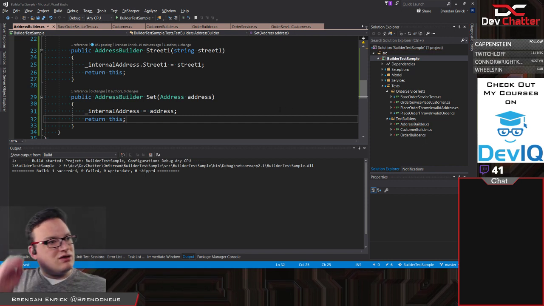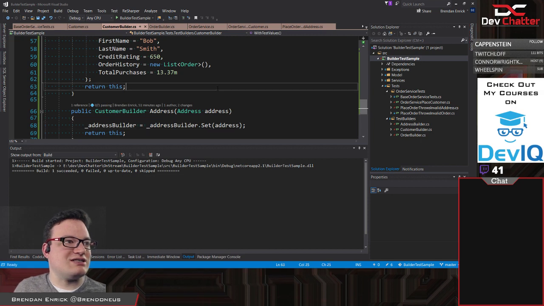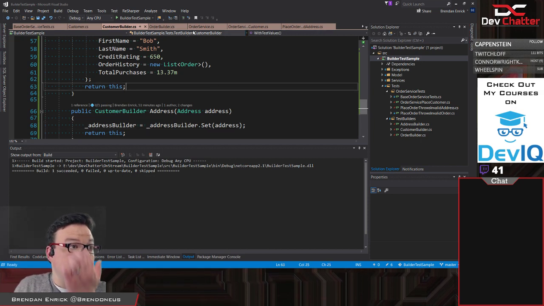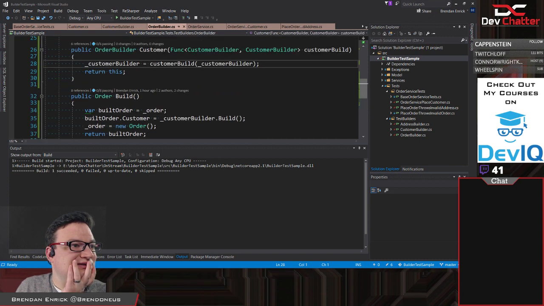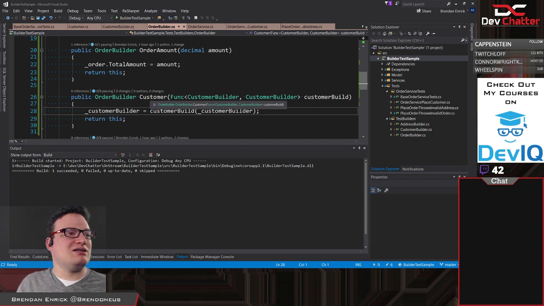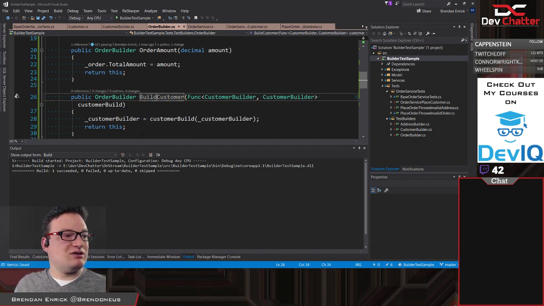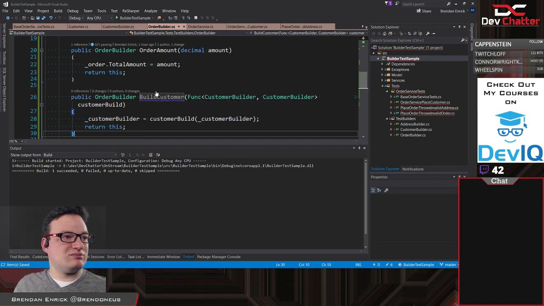So we'll have a setter on each one of these, so you can actually set the value when you want it to set it, when you want to set it to null. So then on the order builder, instead of just having customer like this, we want build customer to be what it's called.